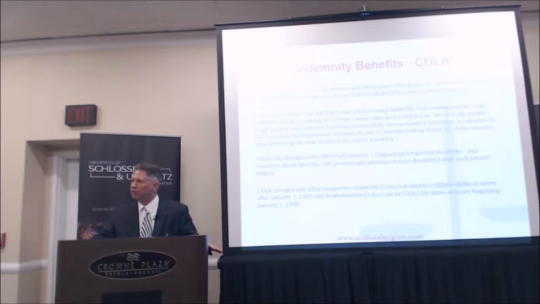Now, what's the difference? If you have a maximum wage earner for temporary disability, or somebody who is getting death benefits at the maximum rate, and the COLA adjusts up, then they will get the adjustment. They will get the increased benefit. If you have a less than maximum wage earner for temporary disability or death benefits and the COLA adjusts up, they do not get an adjustment. Do you understand?